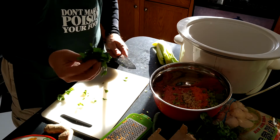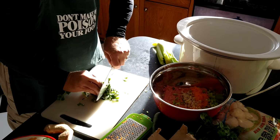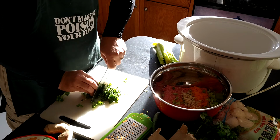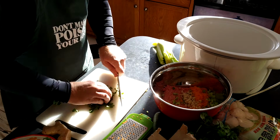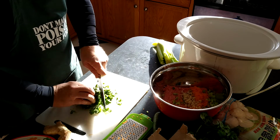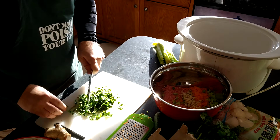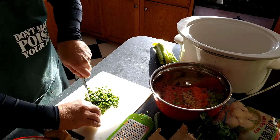We're going to take a little bundle of the cilantro. Also, I'm going to bunch it up, put my fingers against the blade. Put the blade against my fingers rather, and then move down so that I know for a fact my fingers are not in the way, they're not under the blade because they feel the back. We're going to turn it a 90-degree angle, chop it again. This is just coarse chopping because it's going to get inside the meat. Don't need that piece. I'm going to take one pass and treat it just like it was ginger.